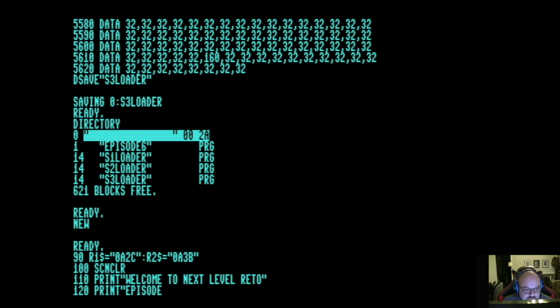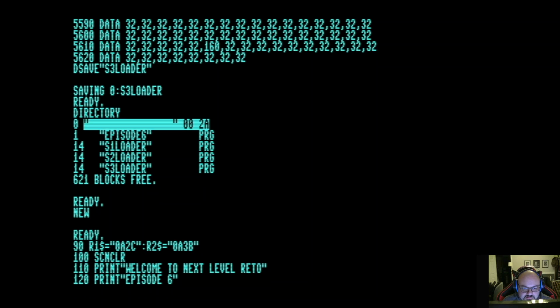Episode 6. Type one of the following keys.